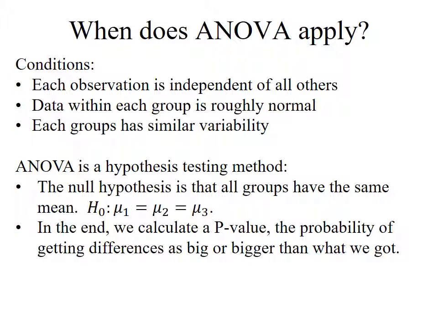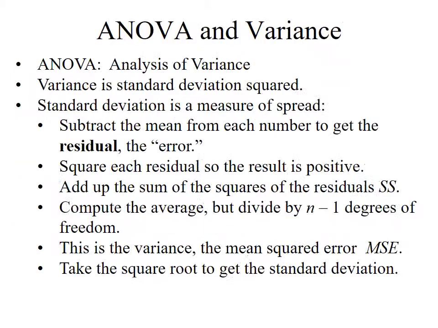So if the p-value is really, really, really small, it tells us it would be very unlikely to get results like this if the null hypothesis were true. So therefore, we can conclude the null hypothesis is not true. If our p-value is large, then it says, well, this would be a typical result if the null hypothesis were true, and so we can draw no conclusions and we fail to reject the null hypothesis.